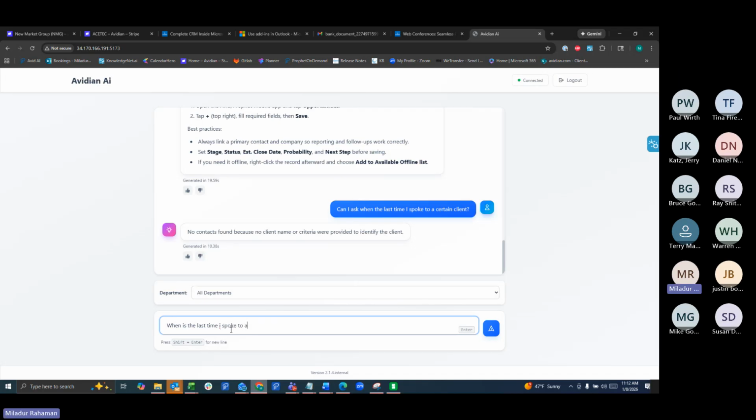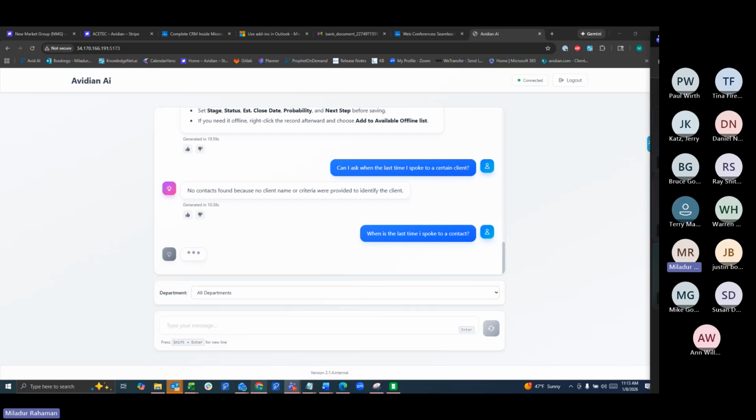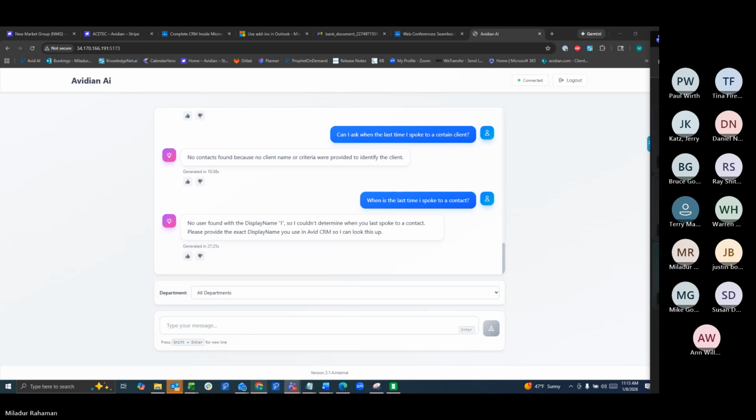Spoke to a contact. If you think about it, this question is very generic because it's saying, when is the last time I spoke to a contact? So in order for the AI to give you that information, you have to put something in that system, right? Or in that contact field. So maybe there was a note, maybe you had a prompt or a drop down that has a date you created yourself. Maybe if that information was there, it may have provided that information.